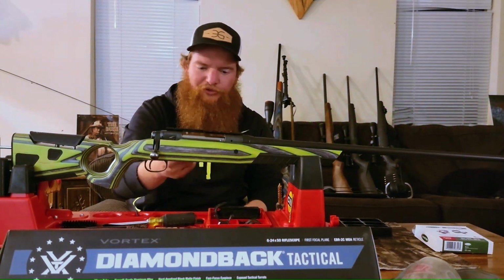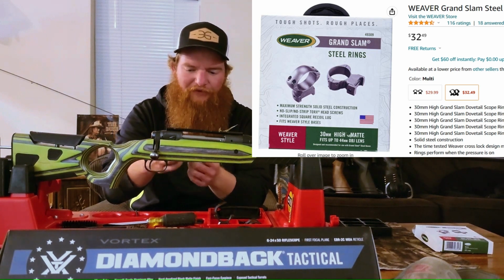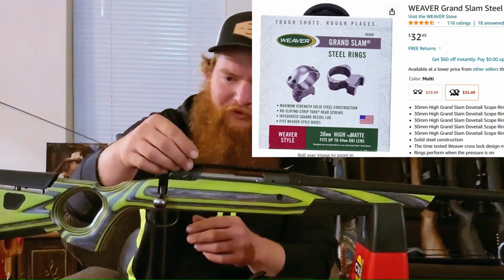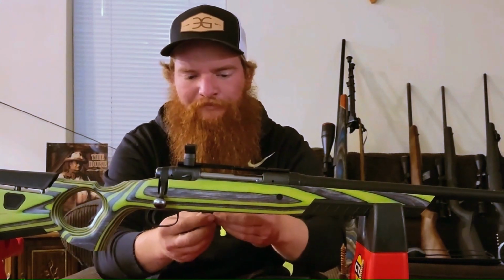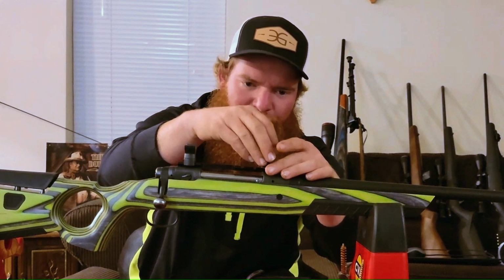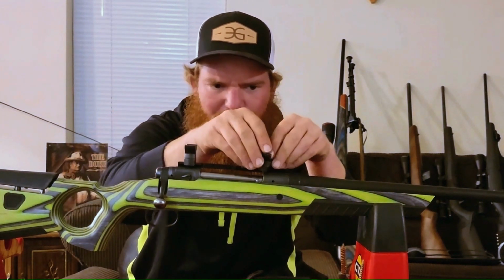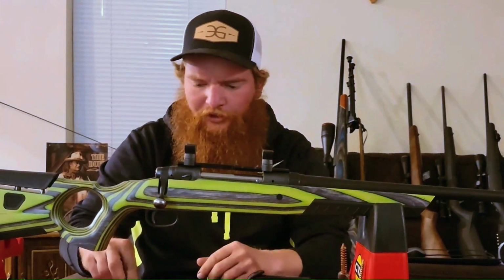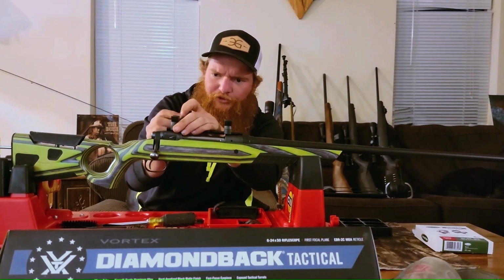And we're gonna be using these Weaver rings. I really like the Weaver rings. They're super solid. They're a little bit heavier, but in my opinion, they're as solid as you need on a rifle scope. So we're gonna go ahead and start putting these bad boys on. And it includes a wrench in the box with the rings.